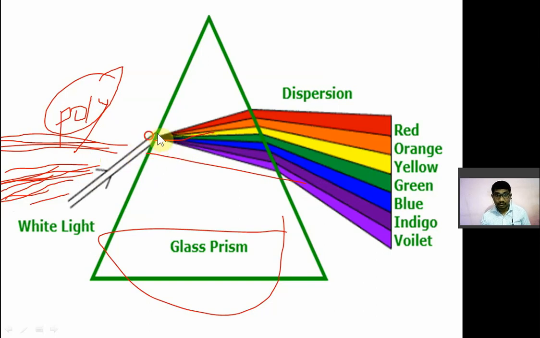ये separation हो जाएगा उसका. So you will get a red light, orange light, yellow light, green light, blue, indigo, and violet. So these are nothing but the 7 colors of your rainbow. So your light is dispersed in the prism and will be converted into a monochromatic. तो इसको जो यहाँ से जो light आ रहा है, this light is a polychromatic. Okay, and now वो separation हो गया उसका particular wavelength की.